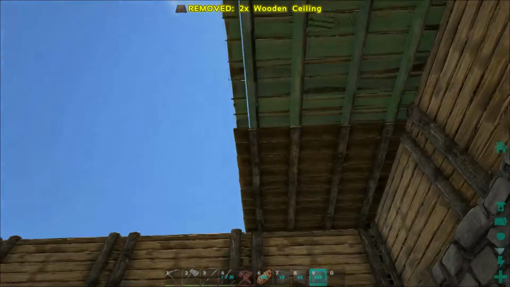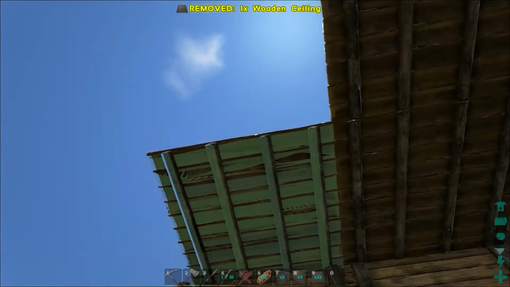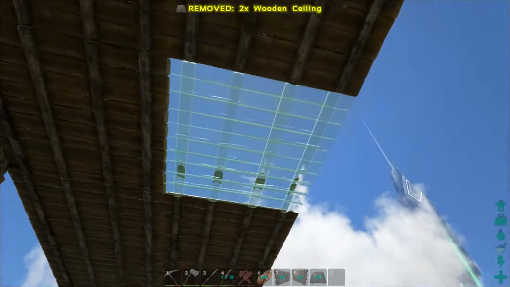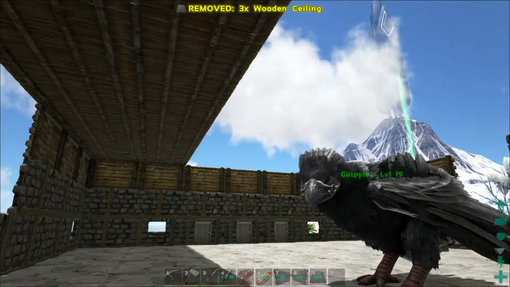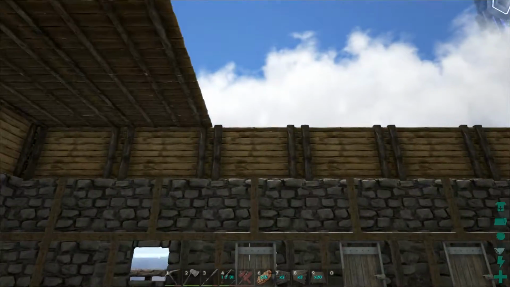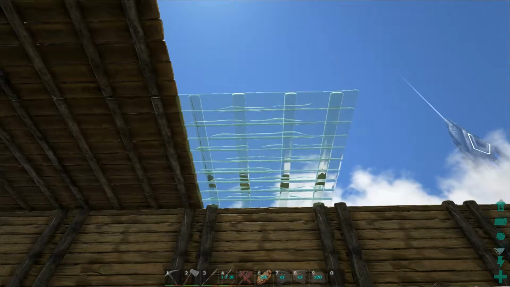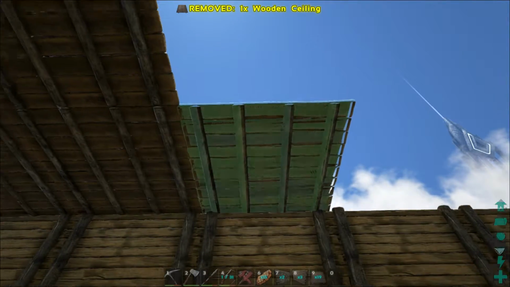There we go. That's better. That is much better. And then once we get this initial shell up all over the building, we can come back and add some different detail to it, I think. I think that'll be kind of fun. Up there. There we go.